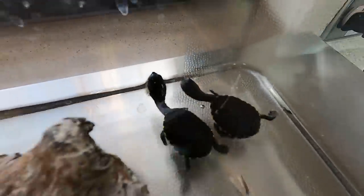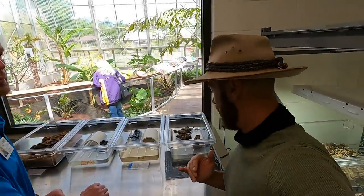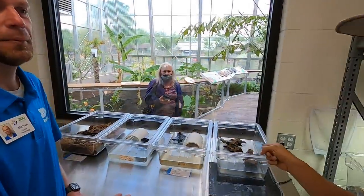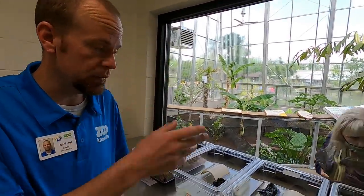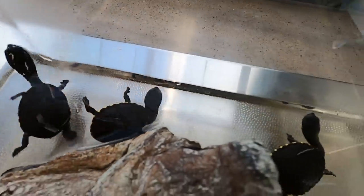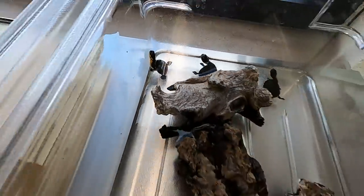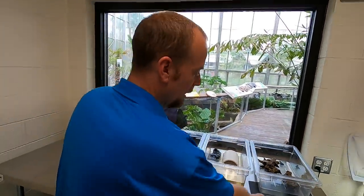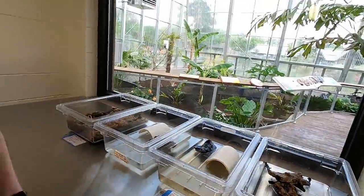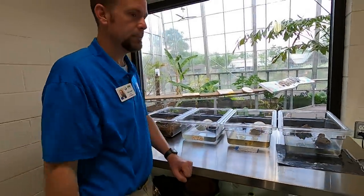Who else do we have? Roti Island snake-neck turtles — we had three of those hatch about two or three weeks ago. Tom Crutchfield wants to gift me some Chelodina — I've had a hard time with baby snake-necks feeding. What do you need — live food? We do give a lot of bloodworms and freeze-dried, but we'll also use different sizes of crickets with the back legs pulled off. We add extra heat to the tank and that seems to help.